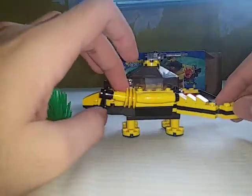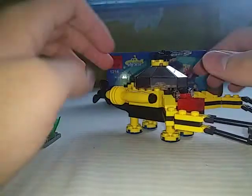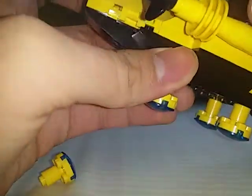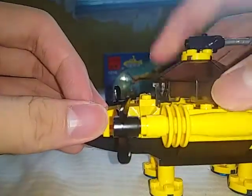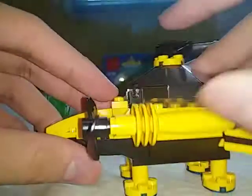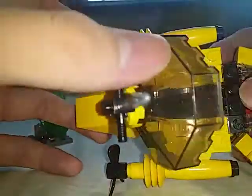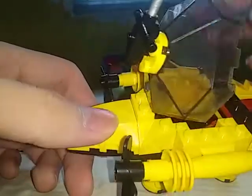It's actually big in hand. Oh gosh. Let me give you a 360 view. You can open this. Oh gosh, it doesn't open the whole way. Like, this opens. You take it off. Wait, I think I know what to do. Yeah, it fits underneath. It opens up like that, and then closes. But it still takes off because it's loose. Here's the inside. Sadly, no printed pieces. Just sad, but it's fine.